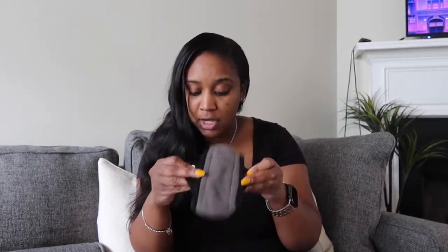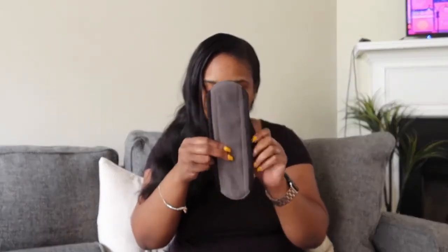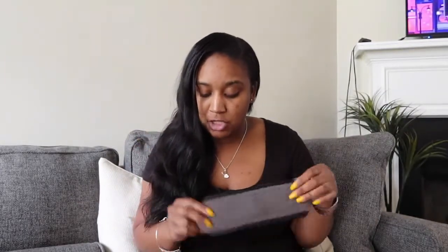You need to soak it in detergent for a few hours and use any fabric wash brush, and clean by hand or washing machine. They suggest sun-drying or using the dryer, but it is recommended to air dry because it will help the longevity of the product. Wash before storage and keep it in a cool, dry place or in the bag.